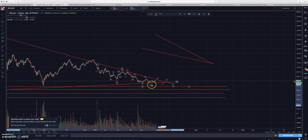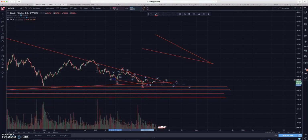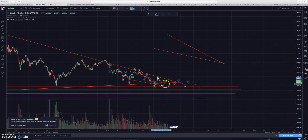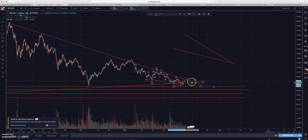And so volume is grinding to a halt. And I called in a couple videos ago that this would spike up and we would have this descending wedge here. I kind of expected this to happen, something like this. I don't exactly know what I drew in my last video, but it was something like this. Volume bounced up super high right in this region. It dropped drastically right here, and then it bounced high. We got up to this recent high at 7,499, 7,500, and then we fell back down again, and now this descending wedge is getting even smaller. And then guess what happened? Our volume ground to a halt, and then we had some nice green candles and we spiked up. But the thing is, the volume is getting smaller and smaller each time. And I think that's happening because we're getting closer to this apex.